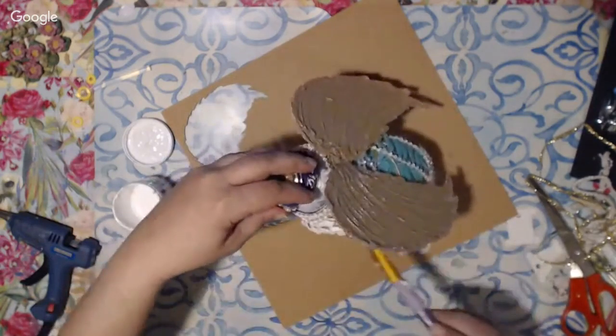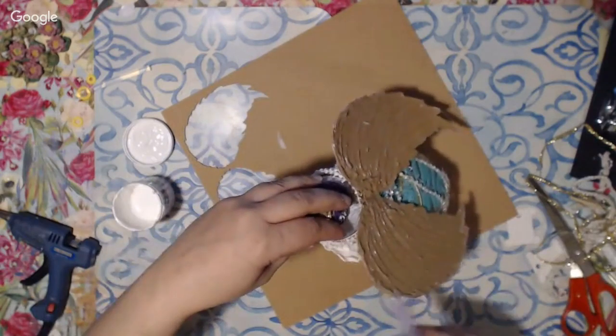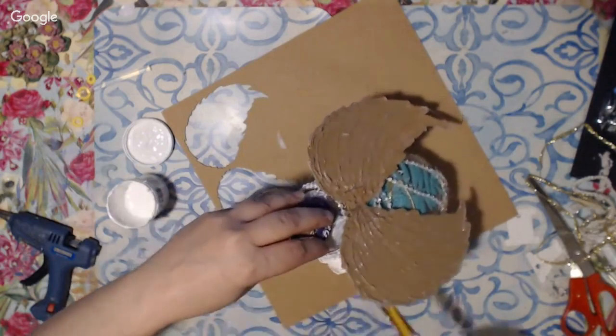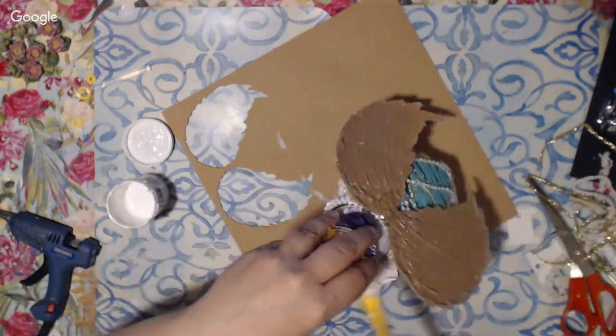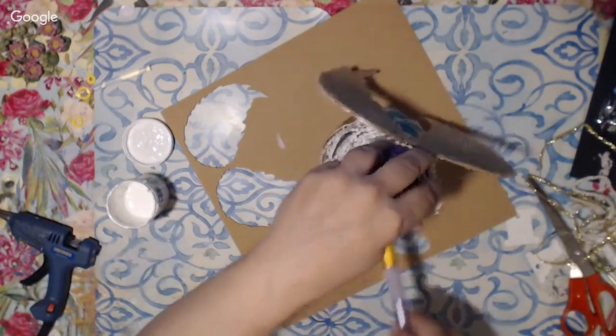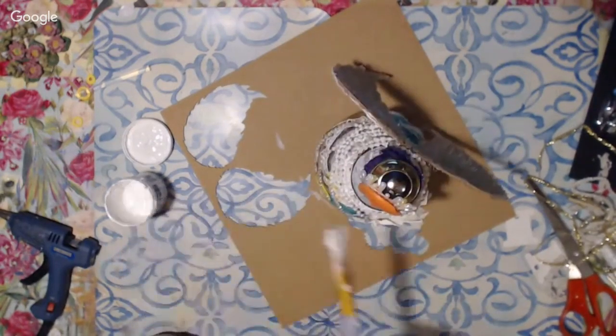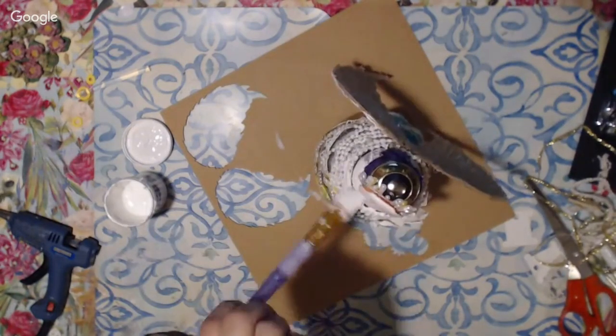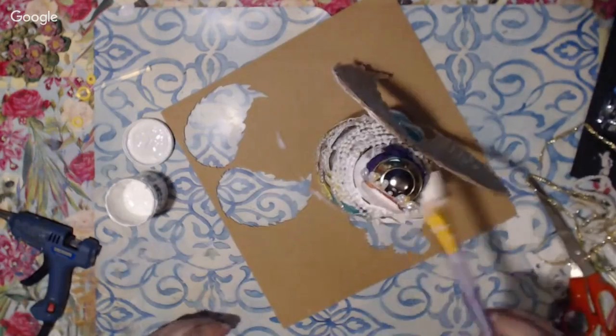I just hope I have enough. I have to make a new batch, but I can't find school glue. I'm gonna have to order some so I can make a huge batch. Let's cover her face. Let it dry out a little bit.